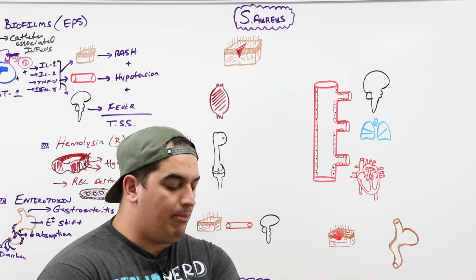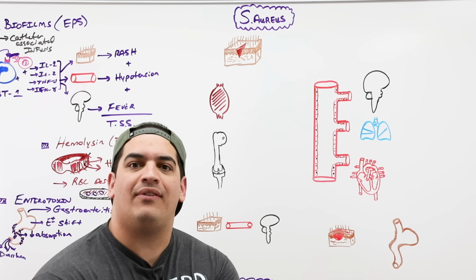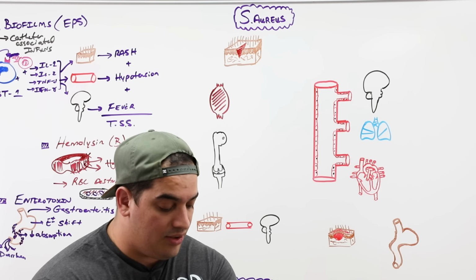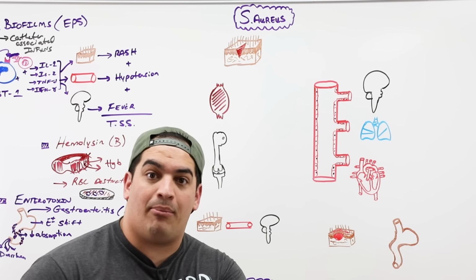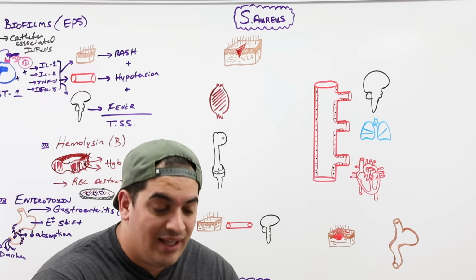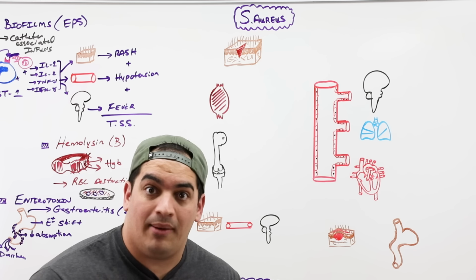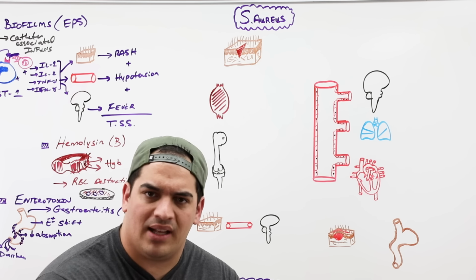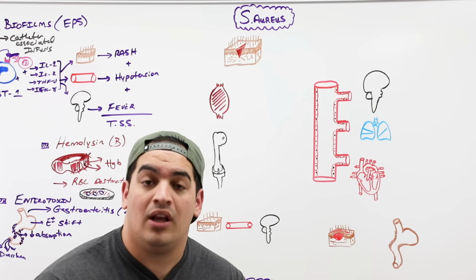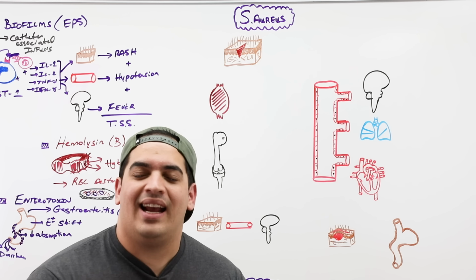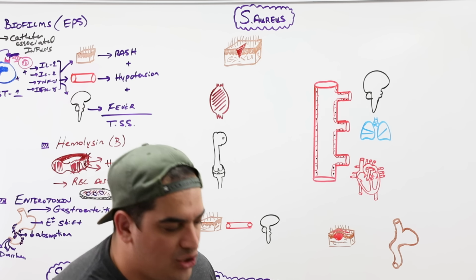But if you have big breaks within the skin and you have heavy amounts of Staphylococcus aureus on the skin and they invade through that break, it can then lead to tissue damage, causing lots of white blood cells coming to the area, leading to inflammation, redness, and pain, and this can lead to a lot of different skin and soft tissue infections.